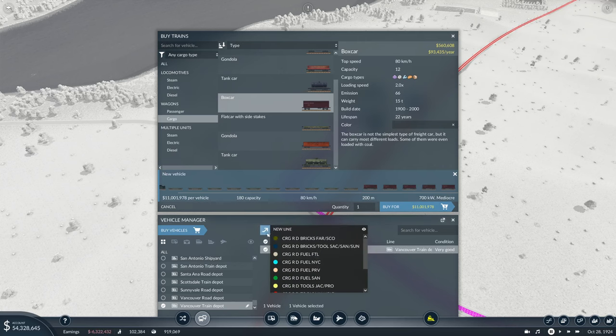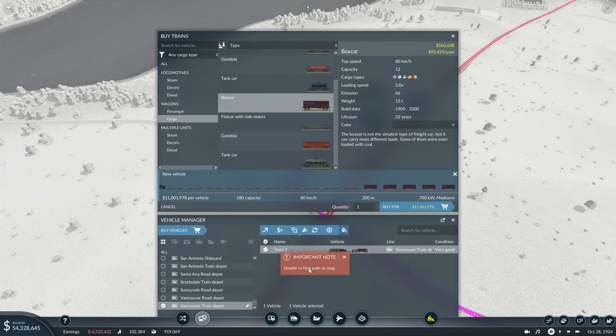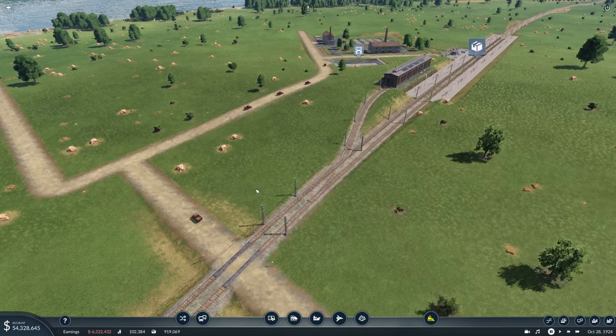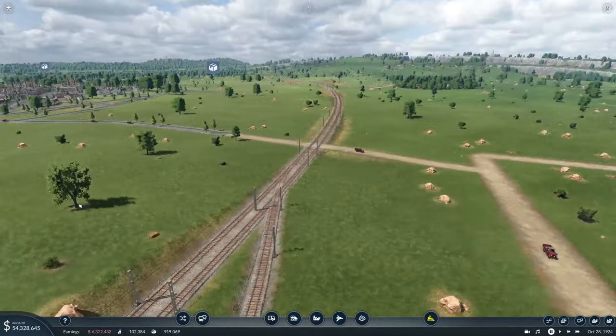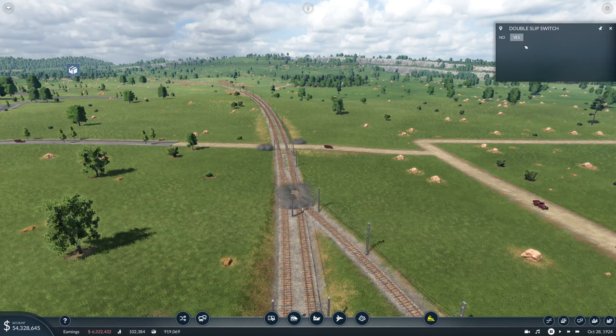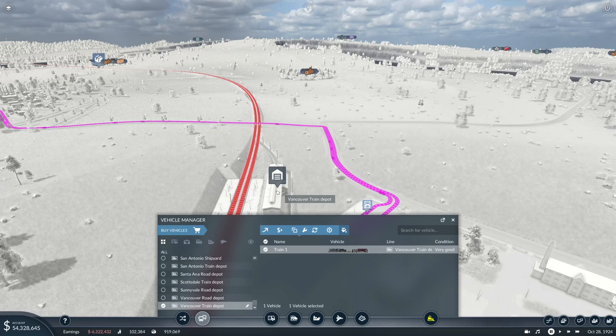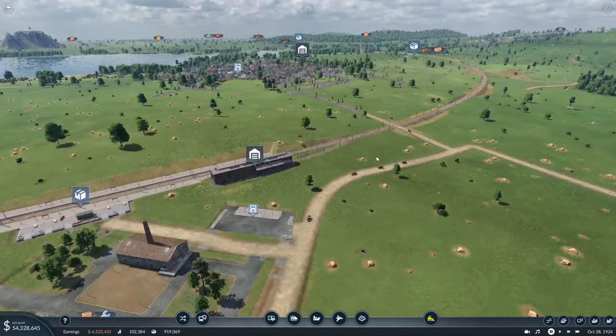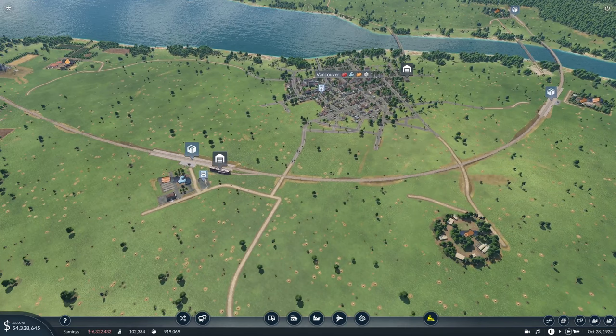Buy you, set you on cargo, rail, delivery, tools, Van Clee. Why can't you find a path to the stop? That's weird. Did this not do it right? It did. Oh, double slip. Cargo, rail, delivery, tools, friendly. There. Okay. So that's one train on there.